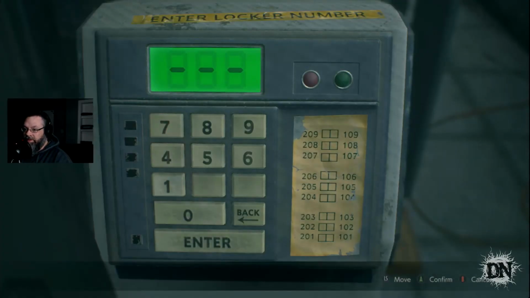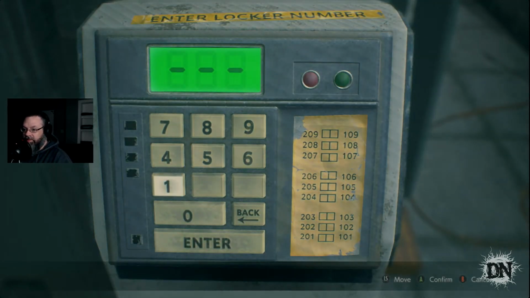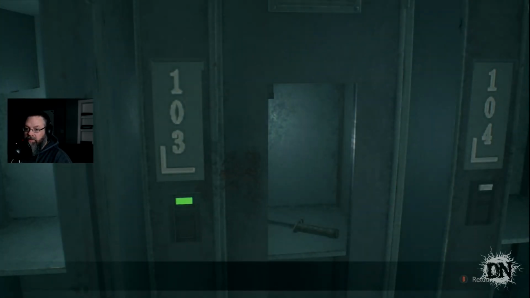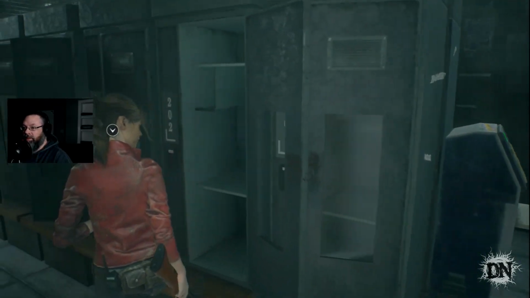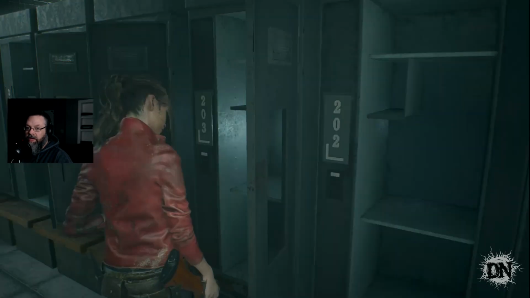I think I remember 203, so we're going to put that in right away. And then I think I remember 103, so I'm going to put that in right away. Because everyone who watched the demo saw Mr. X in here and... Oh, it's just a knife. But that's this room, green on my map, I think. Yay.